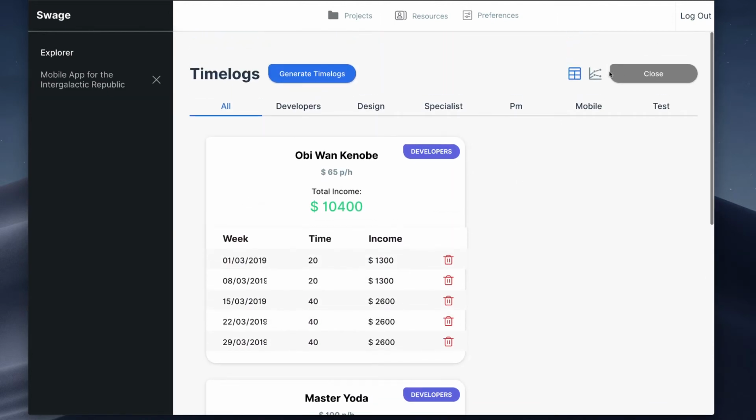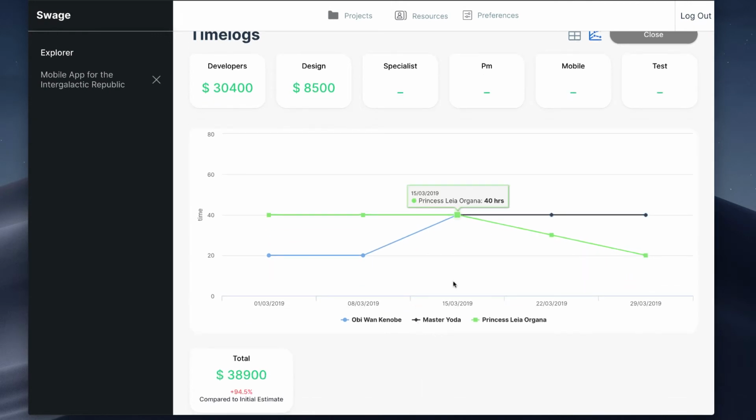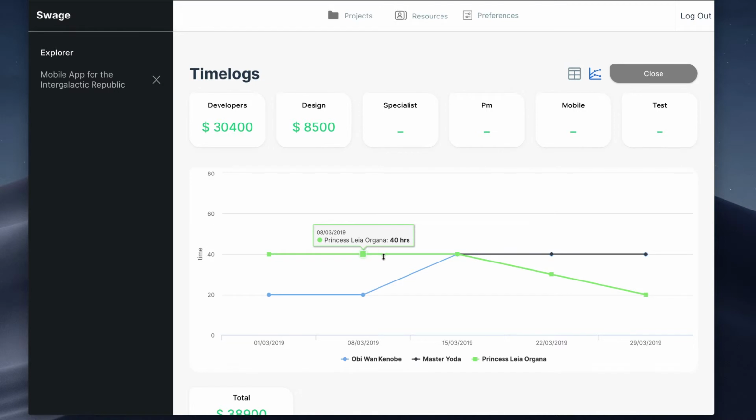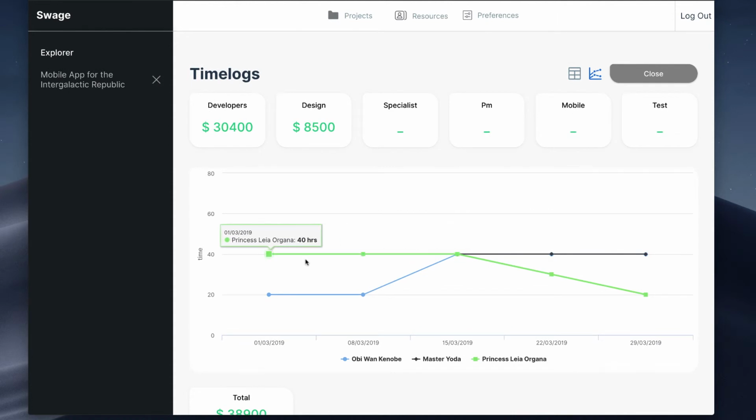It's very simple. The other way to do it, which is pretty neat, is that we can come into this chart view, and this is exactly the same in terms of the time assignment, but you can get more of a visual feel for the cadence of the project. So Princess Leia, I think, will probably stay somewhere around full-time engagement for a couple of weeks, but then cadence-wise it's going to drop off.